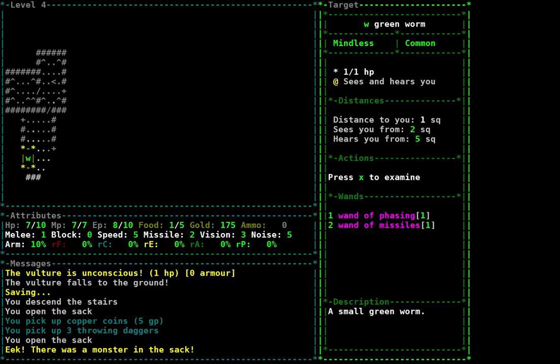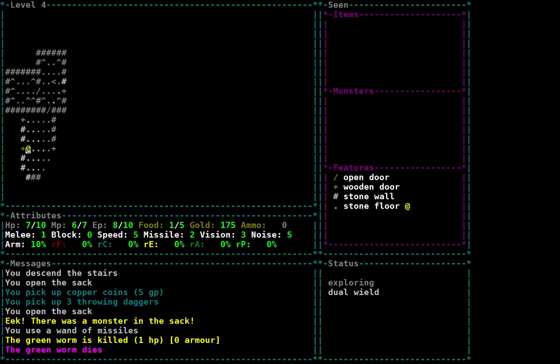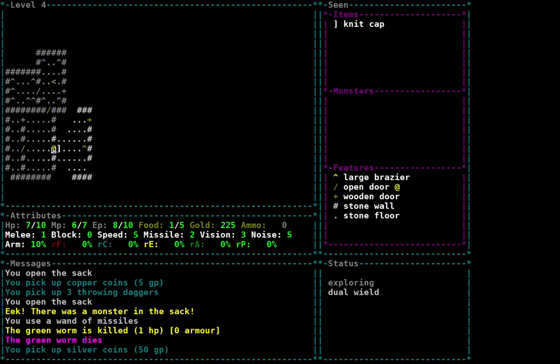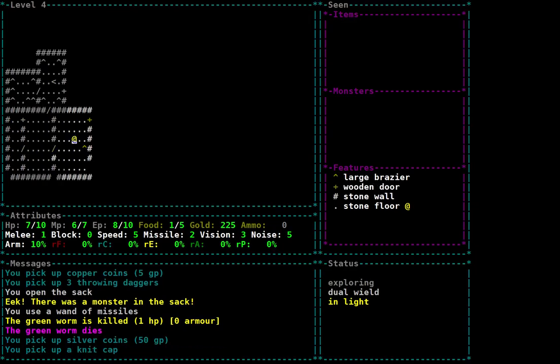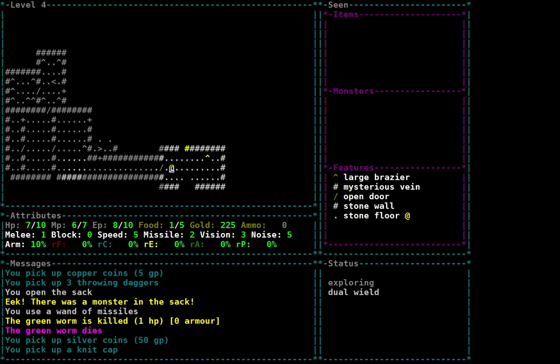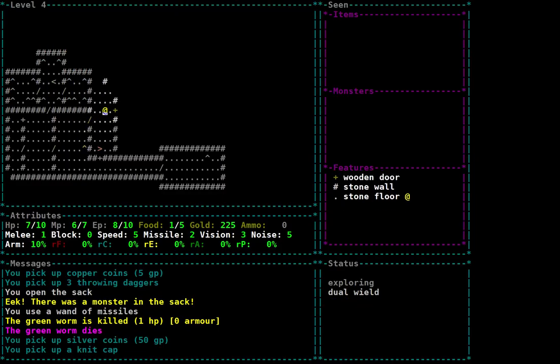Diseases. Yes. Okay. Need a cap. It's good if I'm against cold creatures, cold monsters or whatever. Ah, there's a mysterious vein. And you have to find a pickaxe to mine. Wow, many braziers. Okay. Tread carefully, man.